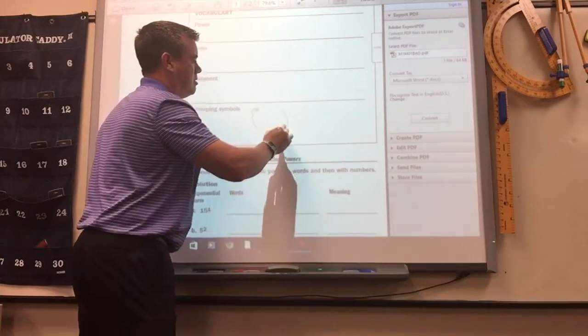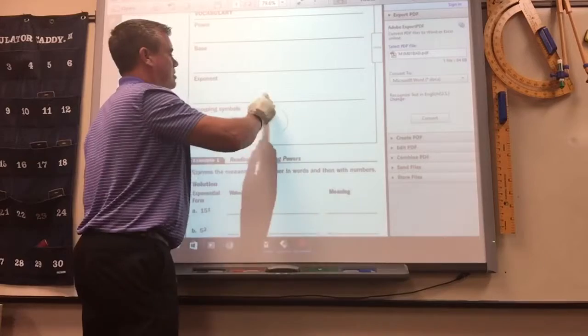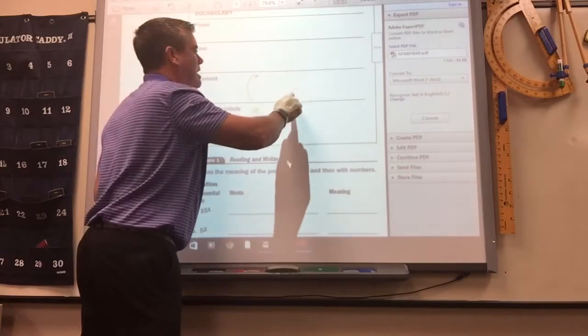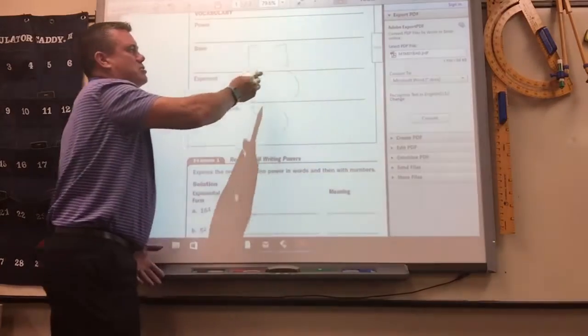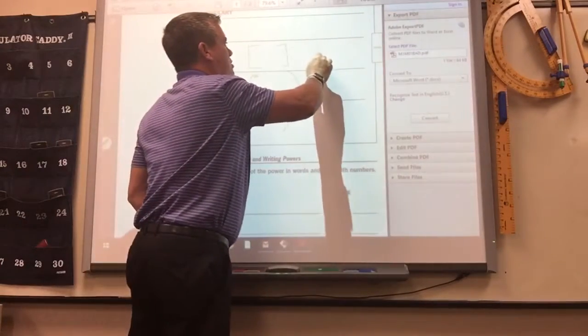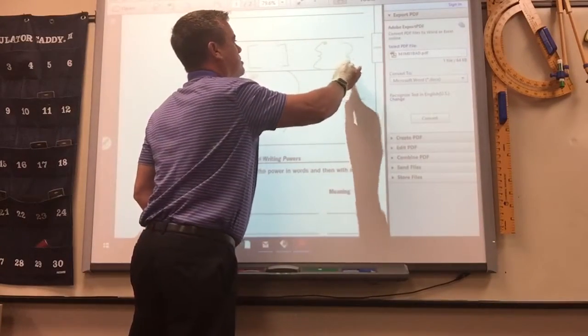So there's a little line that goes through there. So it's just regular parentheses like that. Or you can use square brackets. It means the same thing, it's just a different look. Or you can use these as brackets too.